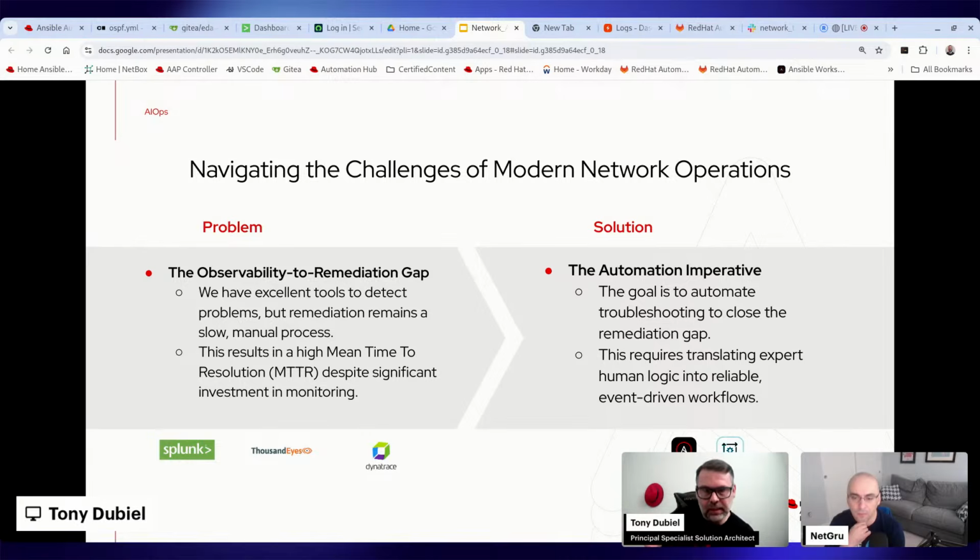On the Ansible side of things, we work along with a lot of the observability tools on the front end. With Ansible Automation Platform and Event-Driven Ansible, we're able to receive data. As EDA is notified in different ways, because we have different source plugins such as webhooks and Kafka brokers and other buses, we can take that data and observe it, and then create conditionals in a rulebook to act upon it.